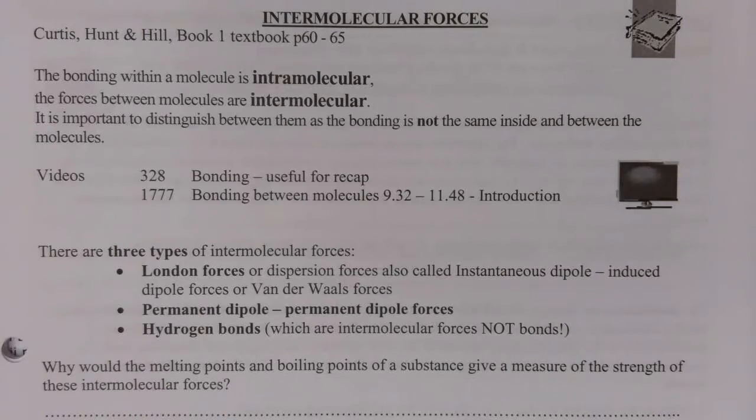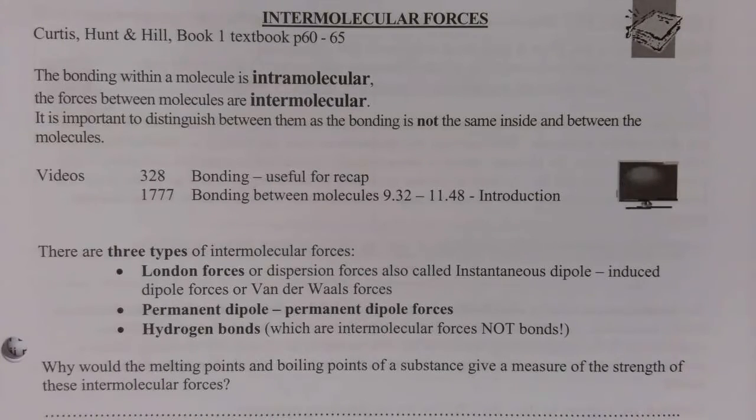To understand intermolecular forces, you will have first needed to get to grips with shapes and bond polarity. We generally say that the bonding within a molecule is called intramolecular, but in this topic we're interested in the forces between the molecules, and these are called intermolecular. And you need to be very careful that you're talking about the forces between the molecules, not the forces within the molecule. There are three types of intermolecular forces that you need to be aware of.